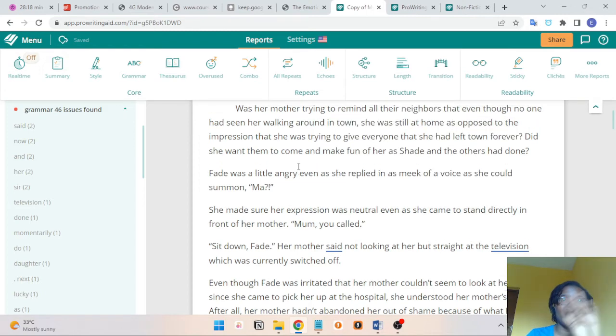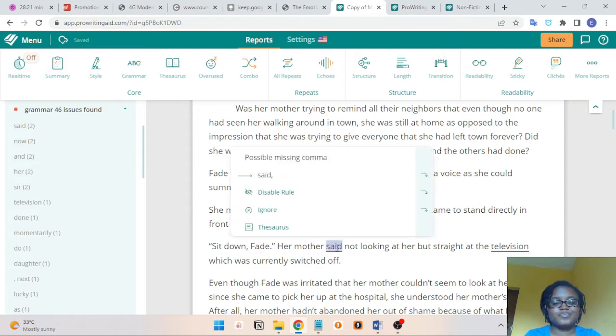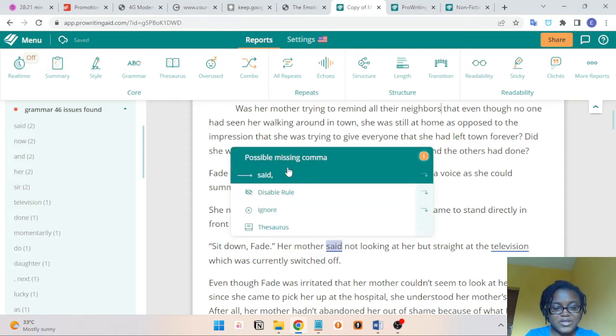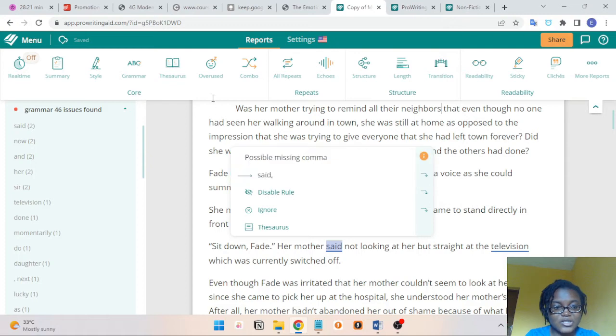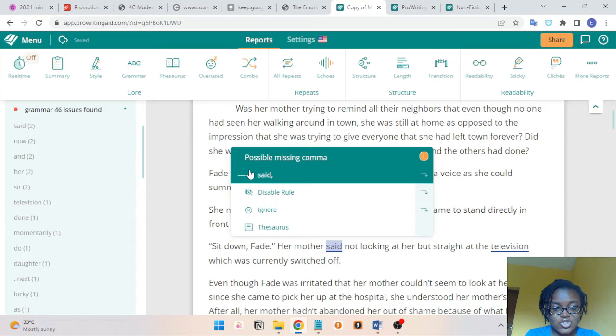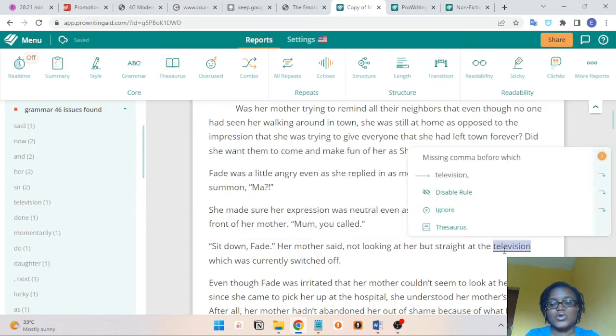I think that nowadays my spellings are kind of warped between both, so sometimes I'm writing in UK English, sometimes I'm writing in US English, so it's just going back and forth. So you can pick whether you're going to accept the grammar suggestion or not. You can accept the suggestion by clicking it like this, or you can pick that you're not going to accept the suggestion by ignoring.